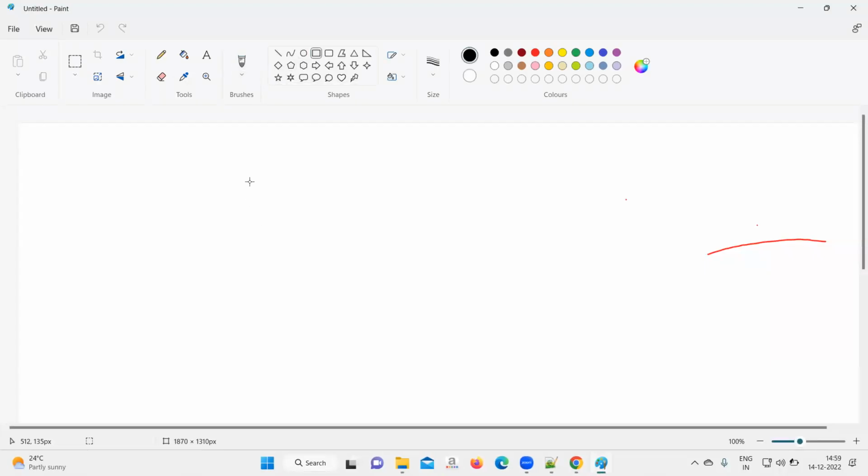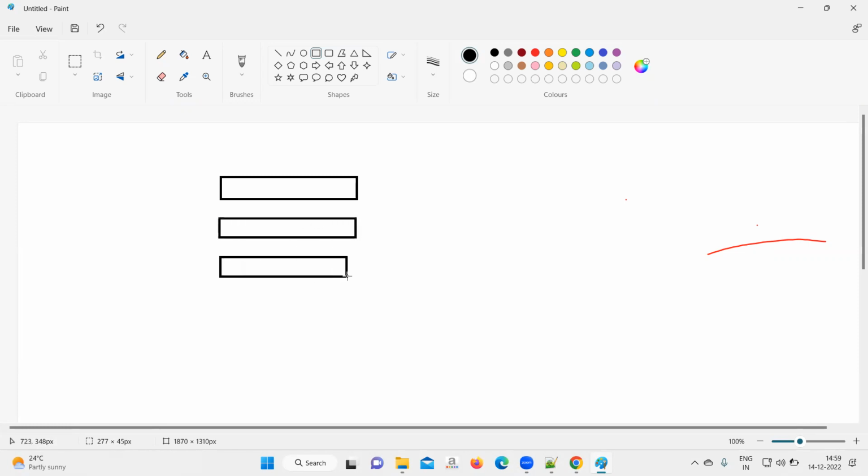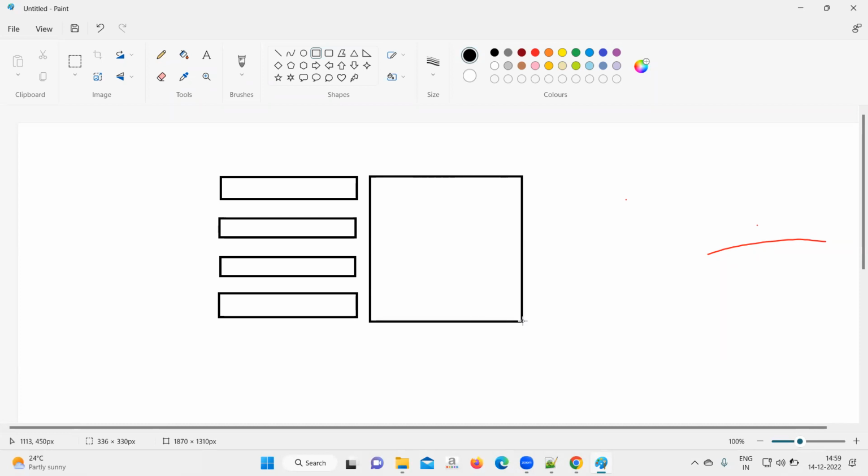You will have one text box here, a text box here, one more text box here, maybe one more text box here, and one text area here, something like this.